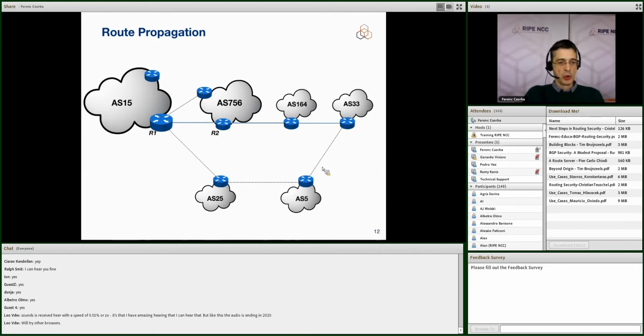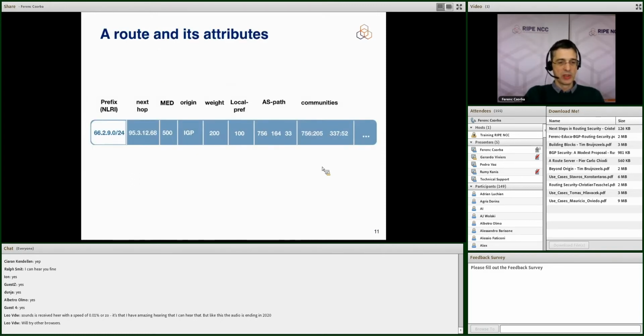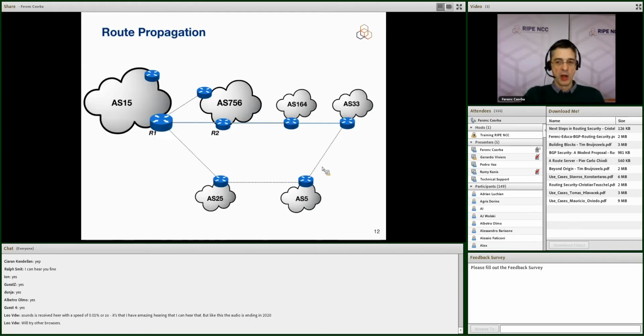You notice that the first attribute is just called the next hop. So what is that? Let's have a look at the diagram. So the next hop is basically in the route, it just says if you want to send traffic to that destination, then the next hop is router 2 in this case. So that is the IP address of router 2, where you just have to send the traffic and then it will take care of itself. And that was the next hop.